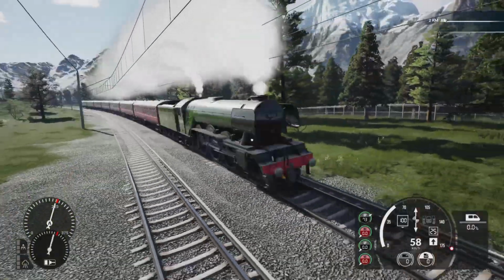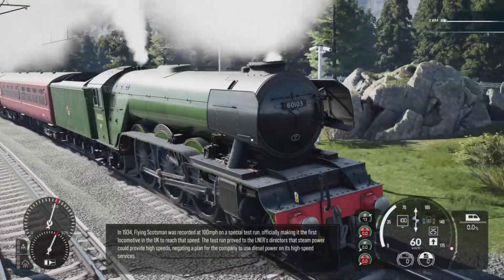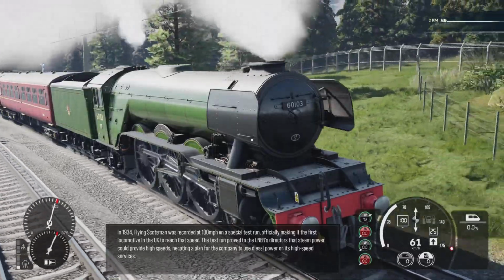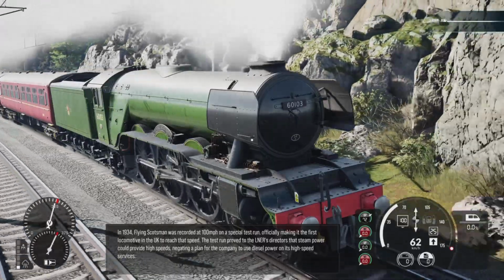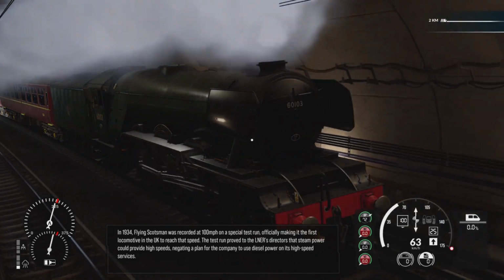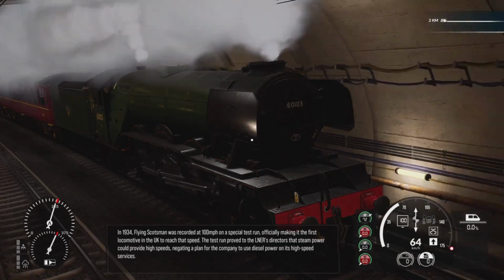In 1934, Flying Scotsman was recorded at 100 miles per hour. Steam power could provide high speeds, negating the plan for the company to increase or power high speed services.